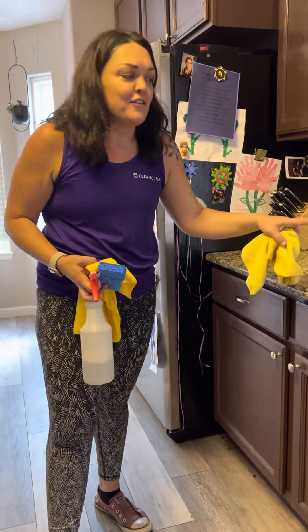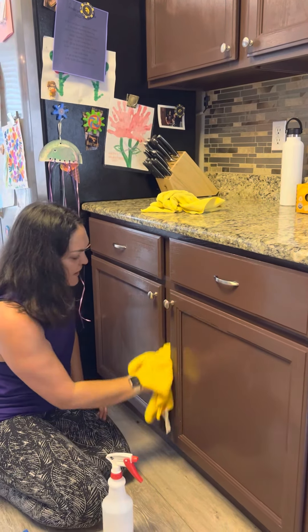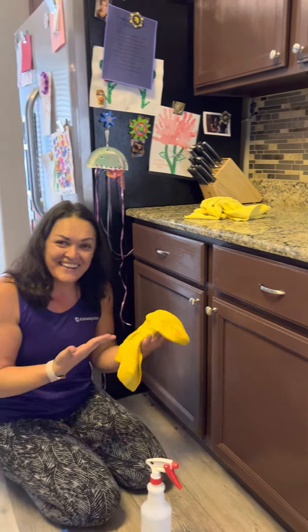The more that you get these every time — if this is your regular house — it's just going to be easier and easier to maintain. I'm going to go through and scrub, kind of doing a full wash of this because I see a lot of stuff, but next time it won't be like that. So thank you guys.